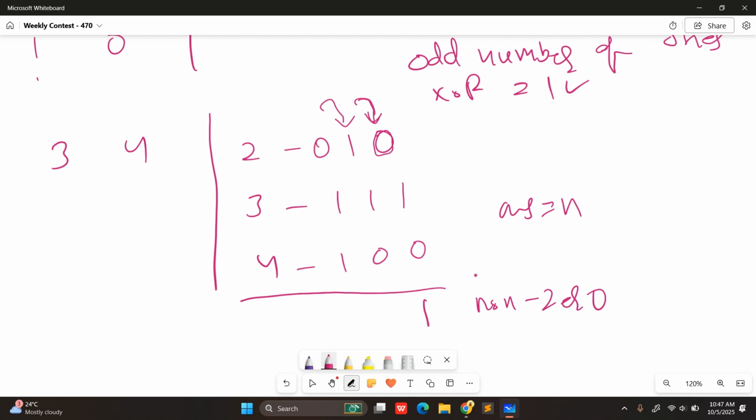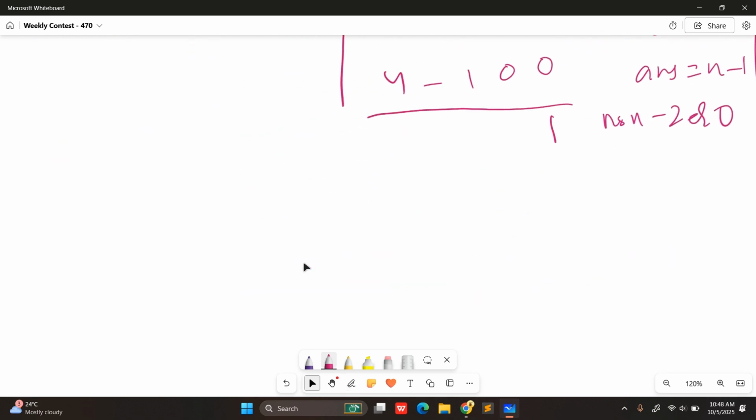So in the next case, for the 0th bit, the first bit, the second bit, the answer should be n minus 1. So I will be taking the max of all these cases. In the next case again you find the answer is n minus 1. So the maximum is n, right? The basic idea is, for any bit position, I will have 31 bits from 0 to n minus 1. In the worst case the number up to 10^9 can be represented in 30 bits. So what I can do is traverse all the bits.